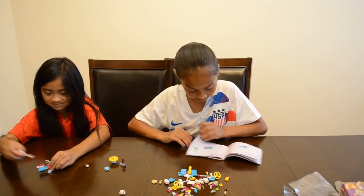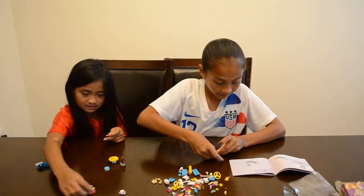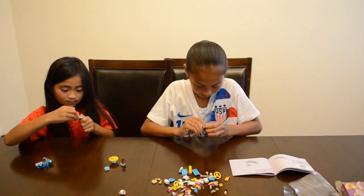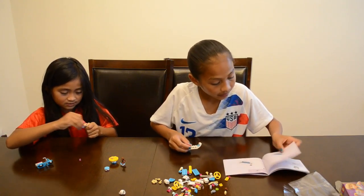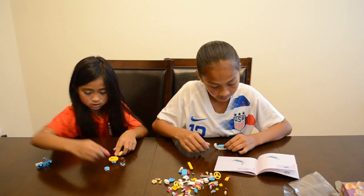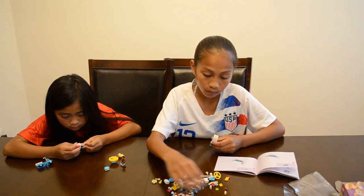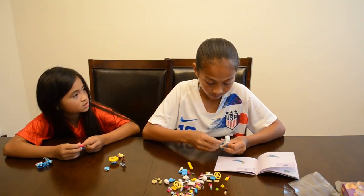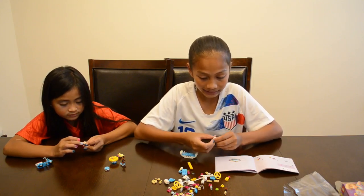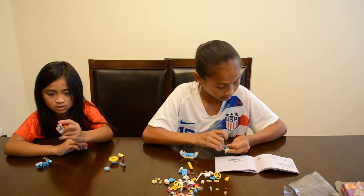Put the helmet on her also. And why is she holding an ice cream scooper when she's supposed to be riding? Right now I'm trying to take off her hair but I keep yanking off her head with it. Now I'm building the actual cart. Do Lego Friends figures usually have noses? This is Stephanie — this is the first time I noticed she has a nose. It just doesn't look right.